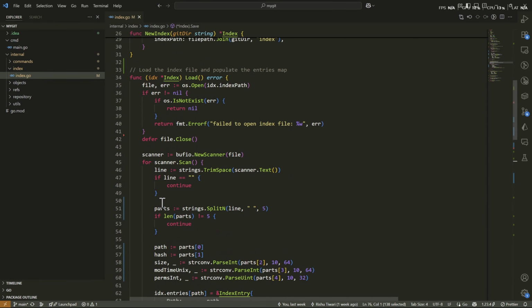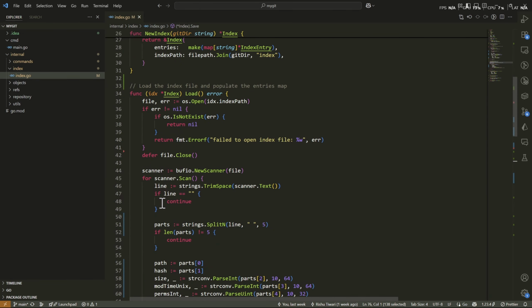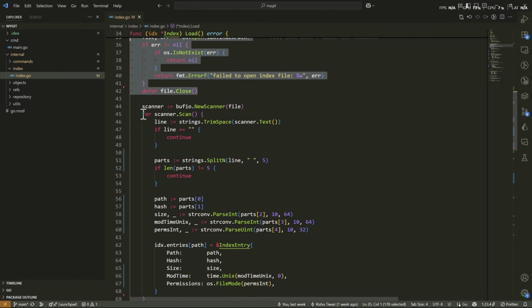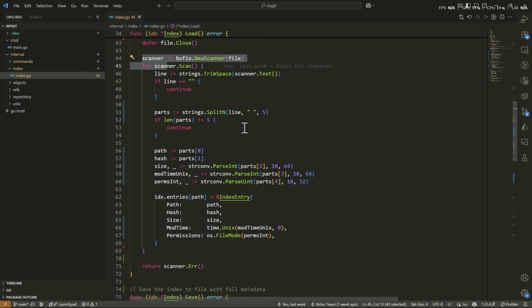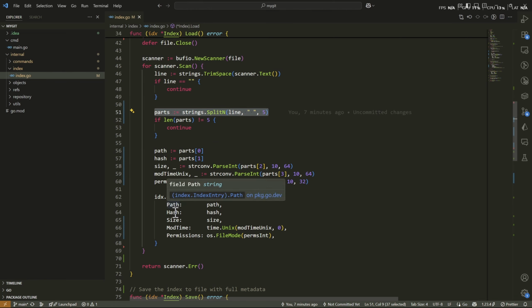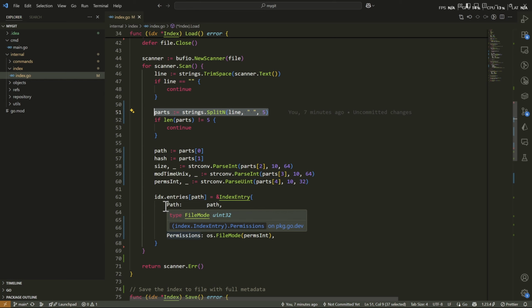And our last method is how we will access the content that is inside the index file. So it's basic code for accessing the file and scanning its content, and dividing it into the 5 parts, as we have 5 parts: path, hash, size, modified time, and permission.